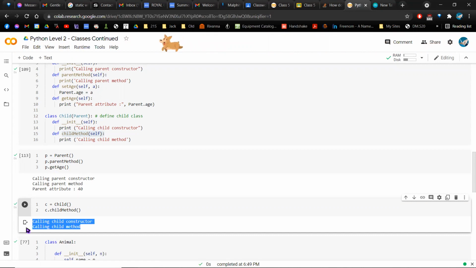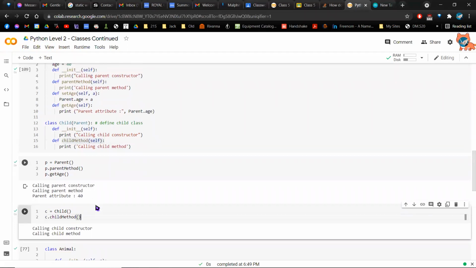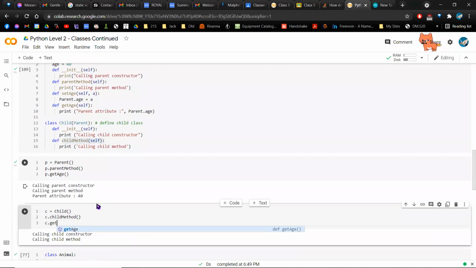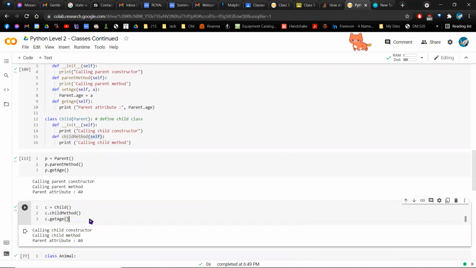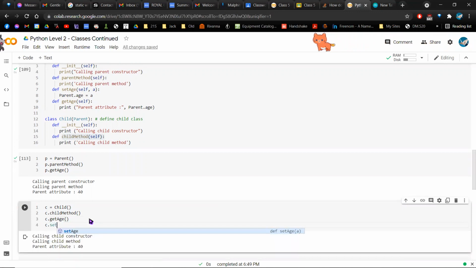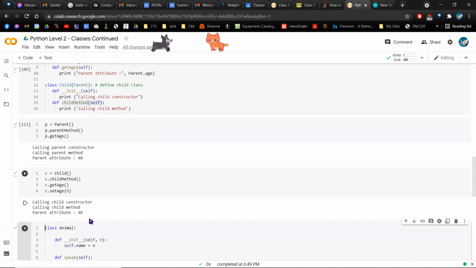But the magic now is that with this child object, we can also get age, set age, parent method, right? We can do c.getAge, and it will get the age and it'll say it's 40, right? We can do c.setAge. Let's set the age to 8 because that's more fitting for a child, right?